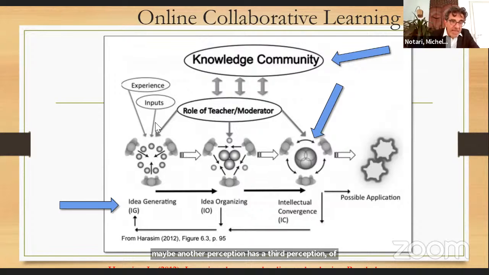Of course, this phase of knowledge construction has to be initiated by a specific tutor or by a specific information source or an artifact. That can be a book, can be a video, can be whatever. And of course, the way this process of knowledge construction is orchestrated is the role of the responsible person for this learning process. You can call it teacher, you can also call it moderator. So the moderator may give a first input or prepare some artifacts, digital or non-digital, in order to let the participants gather ideas and especially formulate their concepts about the problem that has to be solved. And then the thing starts happening.